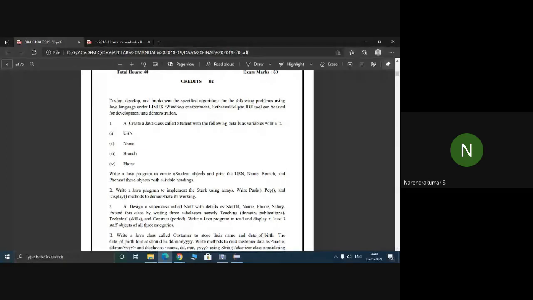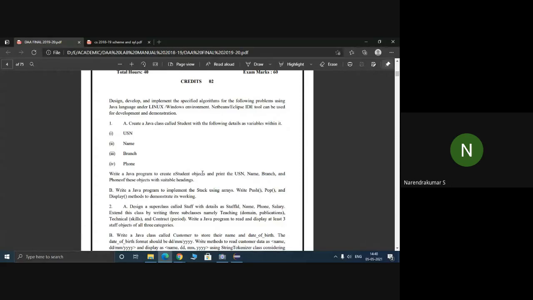It should be uploaded in Google Classroom, which was created by Sandeep sir yesterday. The assignment has been created, wherein you need to upload your source code as well as the screenshot of your result. Those things you are supposed to upload, and it will be evaluated on a regular basis. It is a continuous evaluation process, and the marks will be given in the same manner.